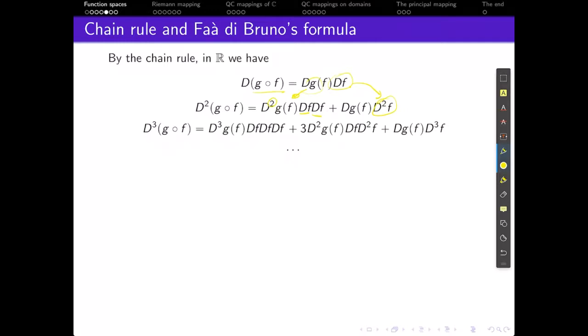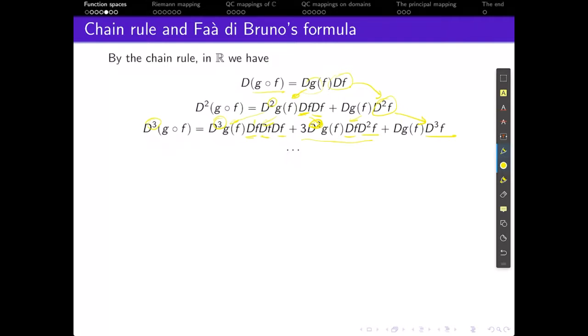Now we differentiate again. If we differentiate the first term, we get this one, and you have 3 terms. Differentiating each of the other terms gives these. I guess this is easy enough. Note what is happening here: if you compute the third derivative you have 3 terms, the second derivative 2 terms, the first derivative 1 term, because each time that you differentiate g, you get an extra derivative of f.